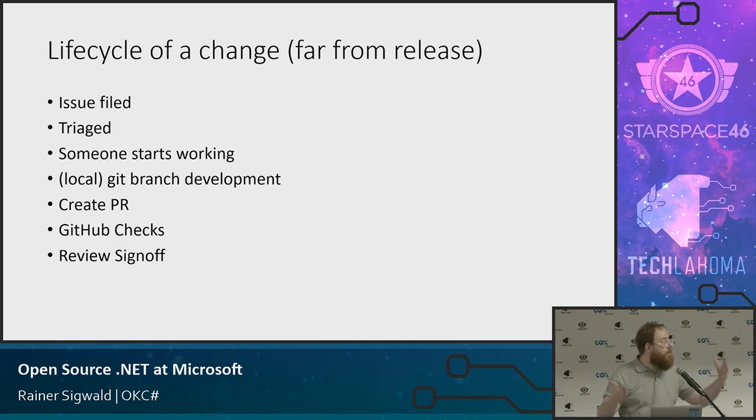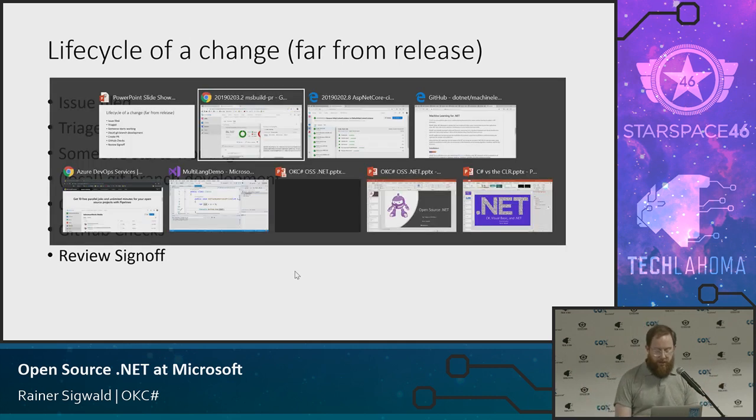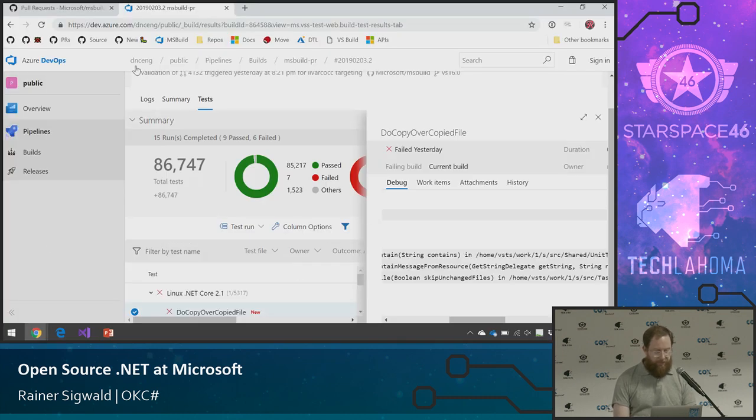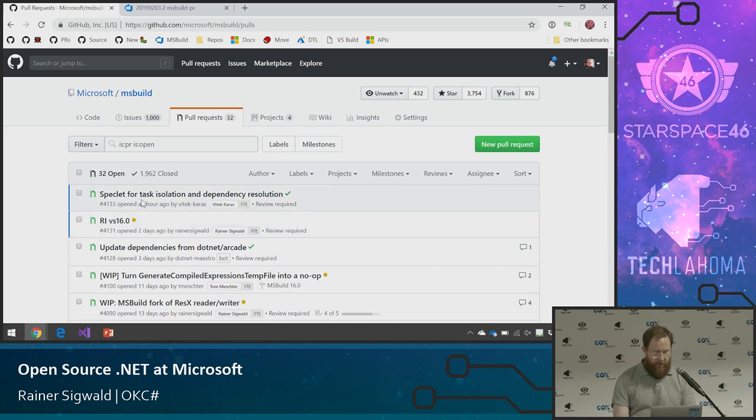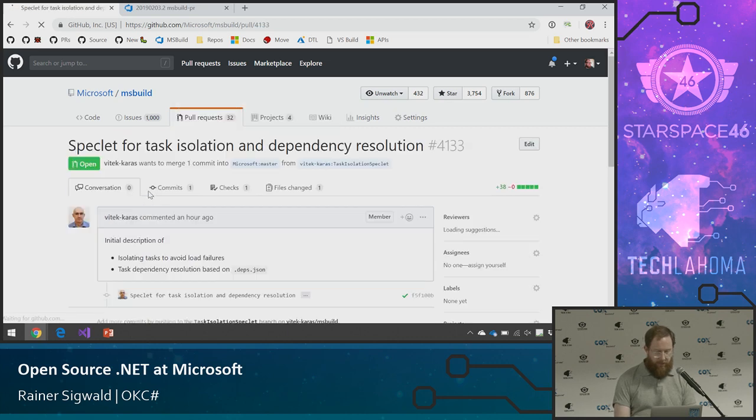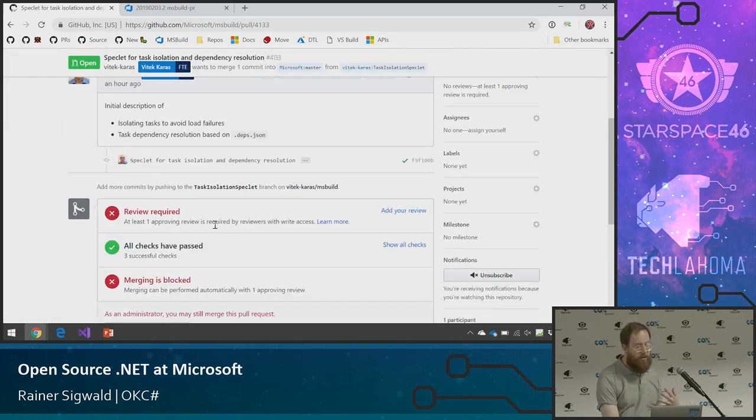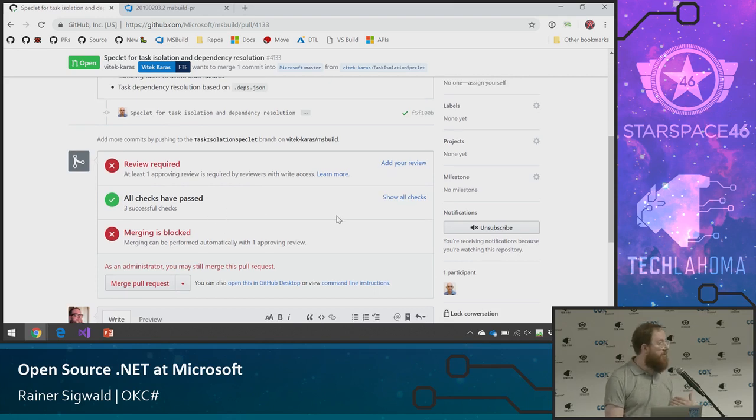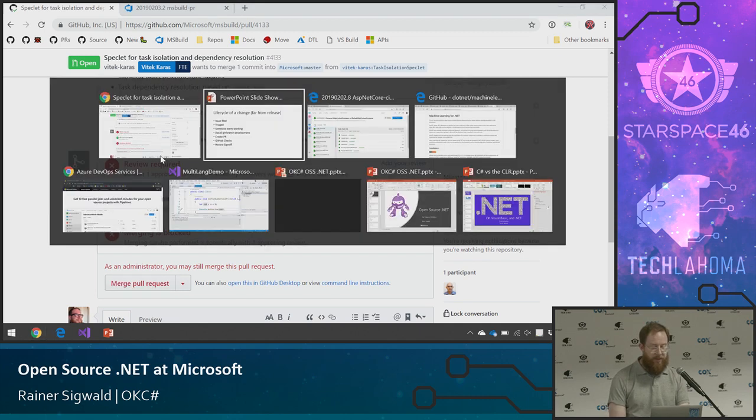So that's kind of the view. If I come in, for example, in another test, the view I see as a maintainer is here, checks have passed, but in this case, not enough people have signed off. So I can't merge. And then when you get enough sign-offs, this big red button turns into a big green button, and somebody that has commit access can go in and push it according to whatever policies are going on.